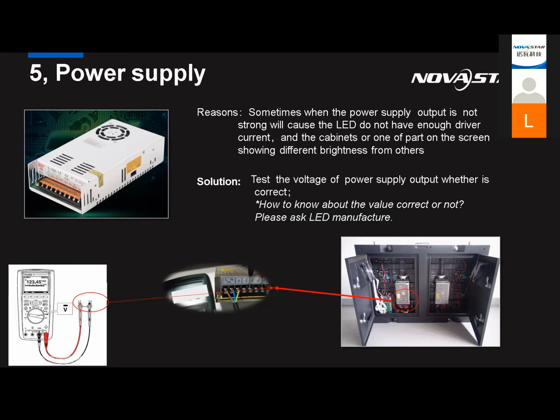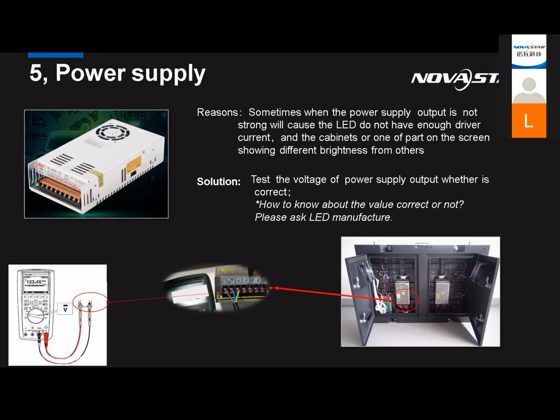So this can be another troubleshooting scenario. One cabinet is totally black. I remember I did on-site support for this scenario. That is, one cabinet is always black, and the customer asked me, Rob, what is going on? What is the problem? Why my cabinet is always black? And I try to check the receiving card. I send one receiving card to the whole cabinets, and I try different brightness mode, grayscale mode, and the contrast mode doesn't work at all. So I fly to the city, and when I opened the back door of this cabinet, I see the power supply doesn't work. So power supply could be a reason for this kind of issue.